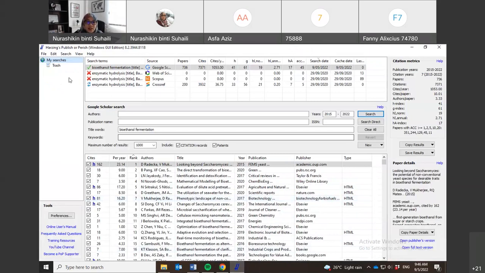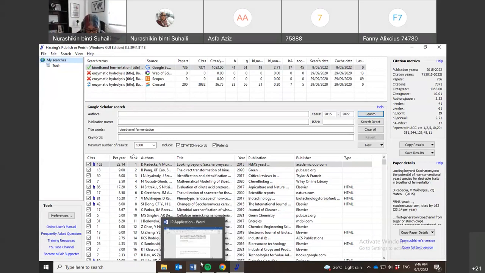Okay. So Harzing ni, this Publish or Perish software, the purpose is just to list down all these articles, just for you to overview semua articles. Tapi tak semestinya dia akan bagi you free access. Okay, so that's the thing that you have to know. So that is Harzing. The second one, the last one, is Connected Papers.